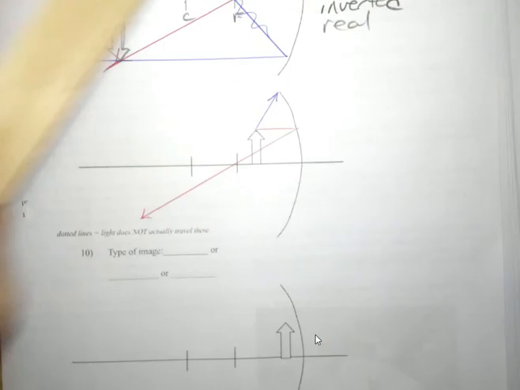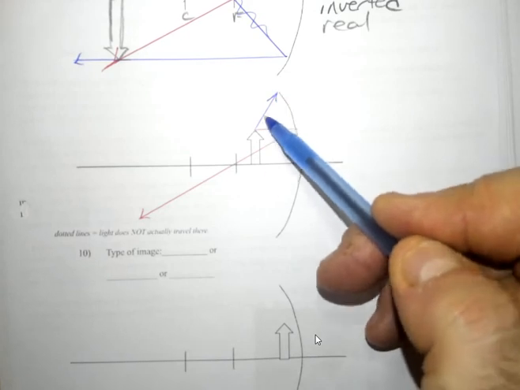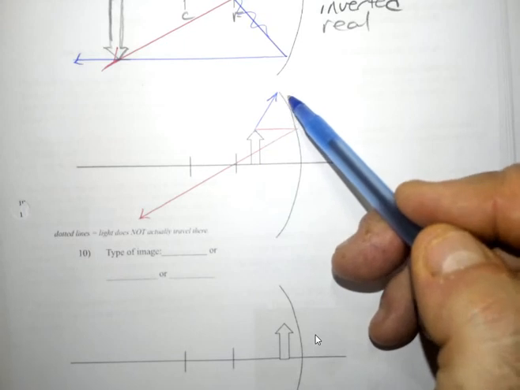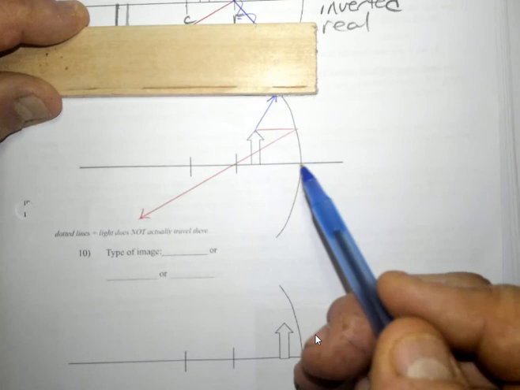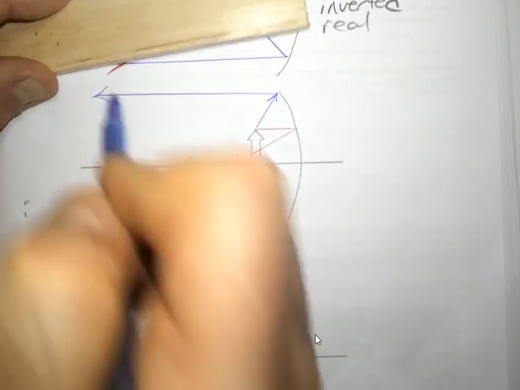Like that. This blue line here is going to hit the mirror, and it's coming from the direction of the focal point. The geometry is the exact same whether it actually went through the focal point or not. Geometry is still going to tell us that it's going to go parallel to the axis.